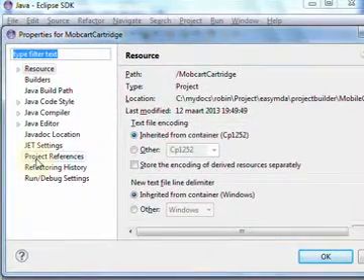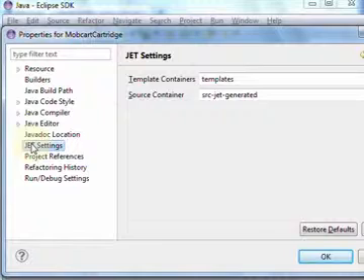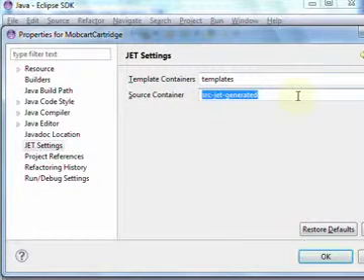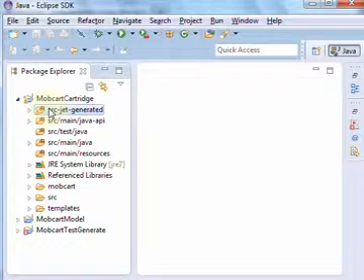And here we see that this project is JET enabled because it has the JET settings. The JET settings has two fields: the templates, that tells where we have our templates, and this tells us where we want to generate the Java classes from the templates. So here is the folder that should be in our source path.